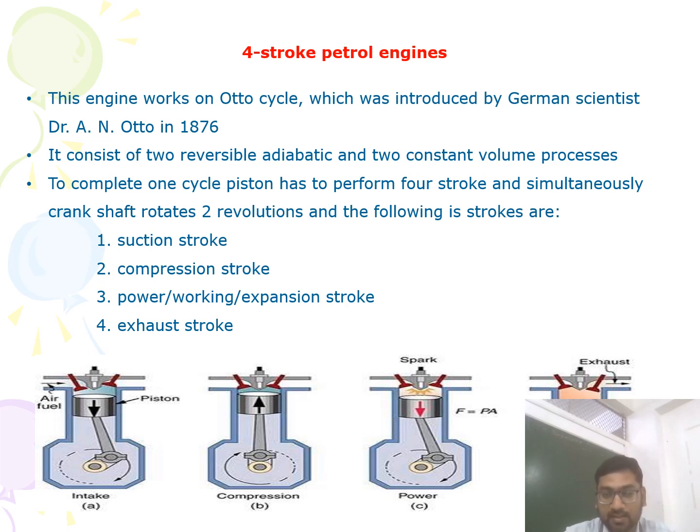Now students, the third stroke, I mean the power stroke, or you can say the working or expansion stroke. During this stroke, both the inlet and exhaust valves are closed. The piston moves from TDC to BDC, meaning top dead center to bottom dead center. The high pressure and high temperature burnt gases force the piston to perform this stroke, called the power stroke. This stroke is also known as the expansion or working stroke, as I said earlier. The engine produces mechanical work or power during this stroke.